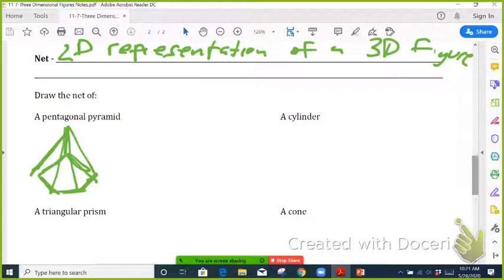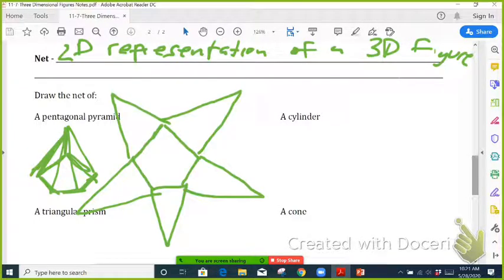Notice how the base is a pentagon, and then from all 5 points of that pentagonal base, you draw a line and they meet at one point. Now I want you to draw out what it would look like as a bunch of 2D polygons. Okay, so that's what I got here. One pentagon in the middle, and I assume it's a regular pentagon, and then 5 triangles where the base of each triangle is the same length as the sides of the pentagon, and the height of these triangles would be what's called a slant height.